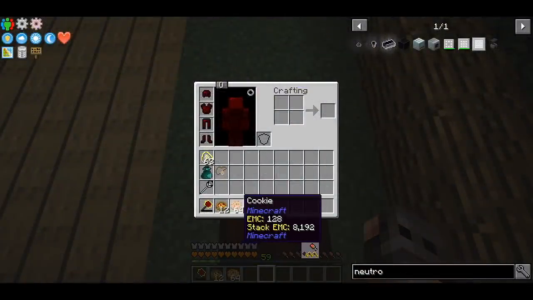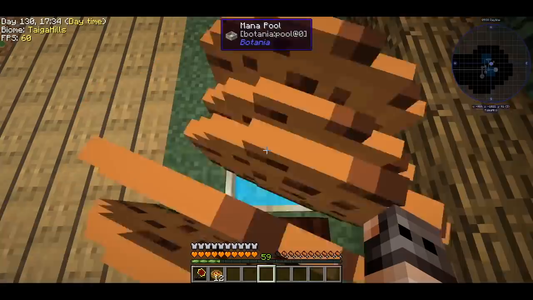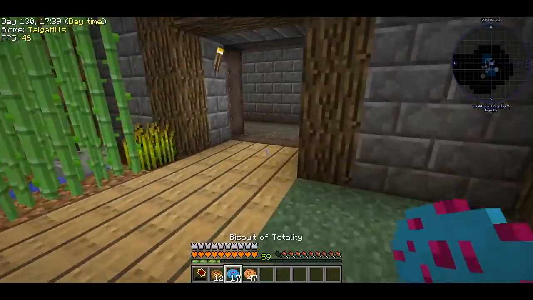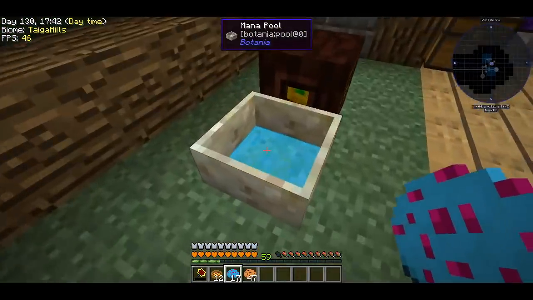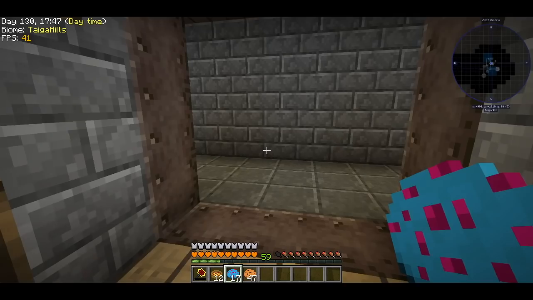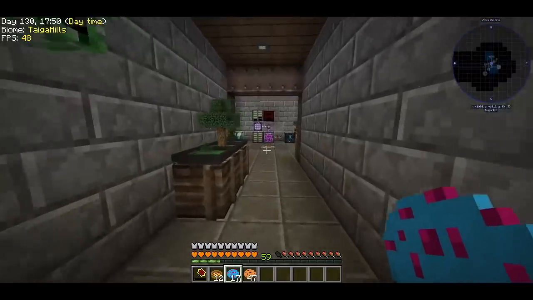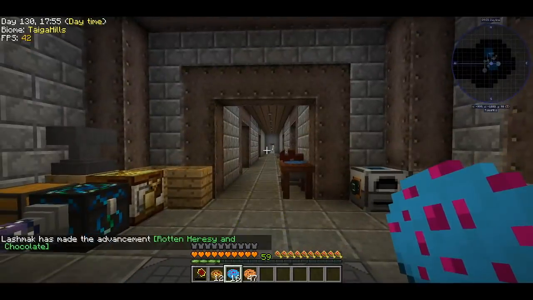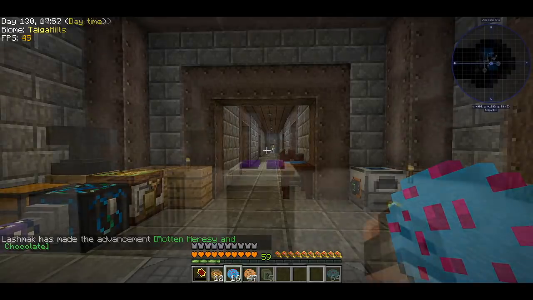Also, before food turns into an issue, I have a small idea. We get Biscuits of Totality. This is the best food that you can get from Botania. You just put cookies inside the mana pool and you get these. These will give you full saturation and full hunger bars no matter how low your hunger bars are. This is perfect. And you also get an achievement.